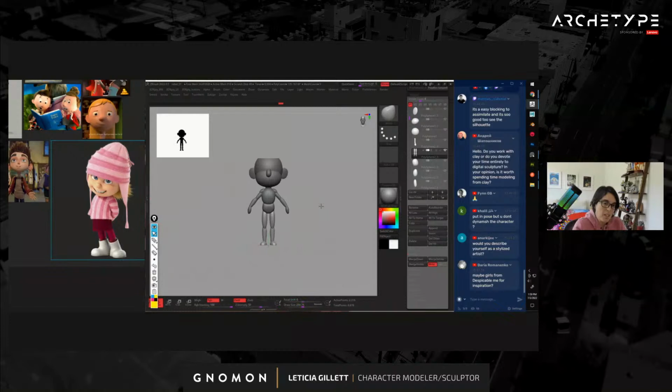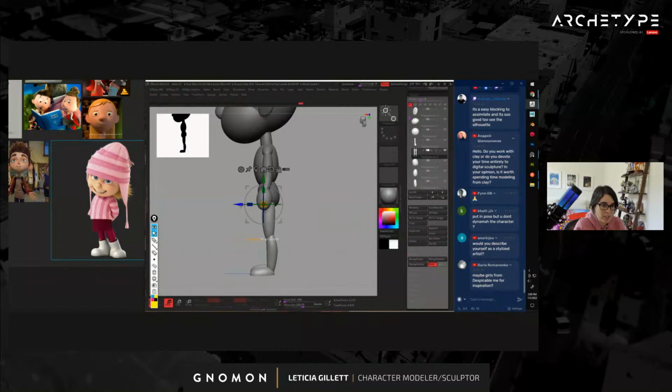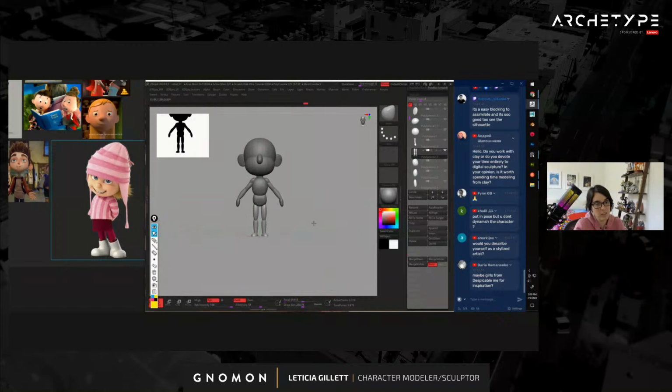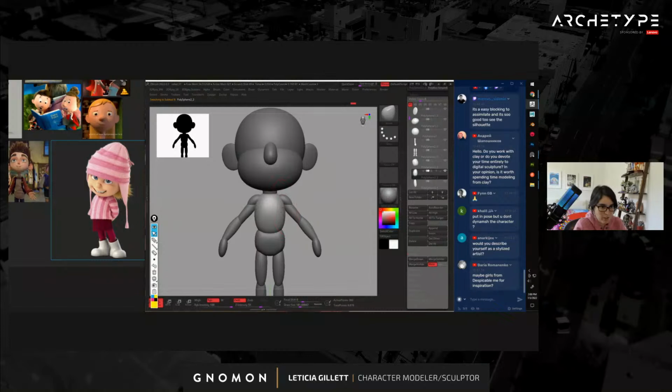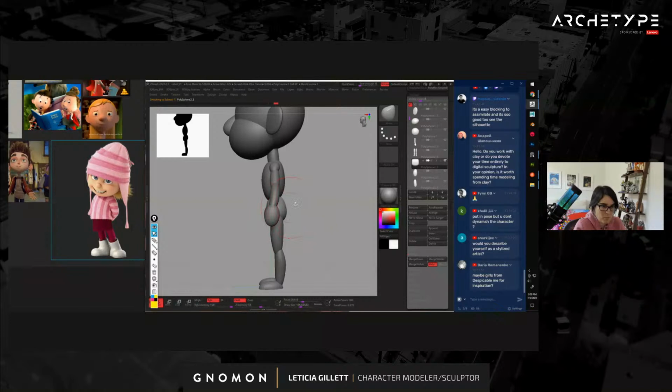Okay, so I'm going to shorten the legs again a little bit, since we noticed that for some kids, people do that. So shorten a bit. But I want to make it still a bit fatter. I like those trunky legs of kids, you know. So I'm just giving a little bit of fatter feeling. Cool. I think also the whole torso could be much thinner. Everything could be a bit thinner, so they feel a bit more stringy, like a stringy kid. Just gonna push this in more, like this.